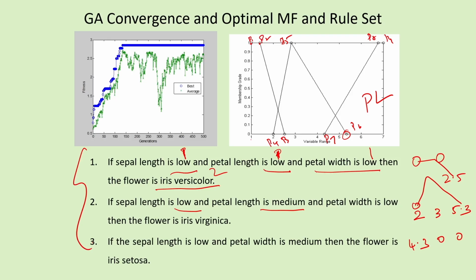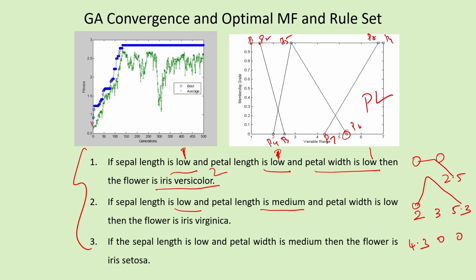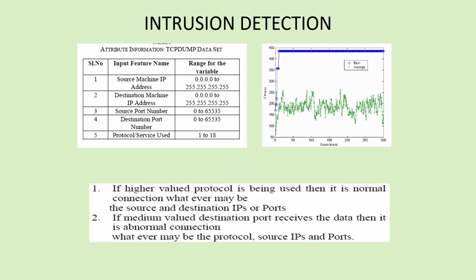We have not initialized the membership function, we have not added the membership shape, we have not arrived at the rules. The genetic algorithm is finding the rule set. The finding of the rule set is tuned in every phase of iteration and finally it gets saturated at one point. At this point you have to stop and display the membership function and the rule set. Similarly, for intrusion detection, the variables are source IP, destination IP, source port number, destination port number, and protocol used, and the intrusion detection after applying the genetic algorithm.